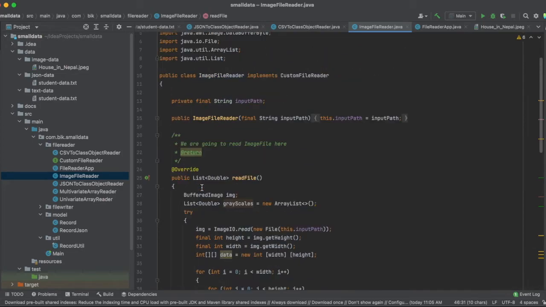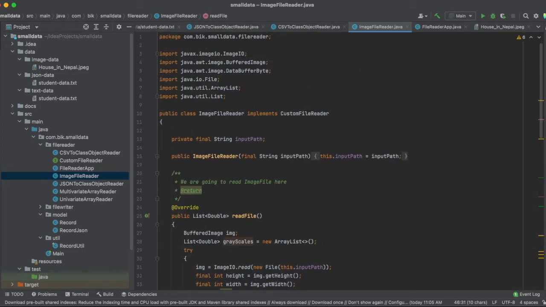Some of the things I really wanted to talk about: there are many other ways to read a file. People talk about matrices, vectors, we'll get to that later. But for now, these are very important. Some of the stuff I want to repeat here is always look for nulls, blank space, any parse error, outliers, things like that. And always know how to use a wrapper class to parse from a string to anything you really want, and look out for those parsing errors, very important. And then while reading a file, also make sure you use buffered reader. Don't try to read the whole file into a string because that might slow your application down.